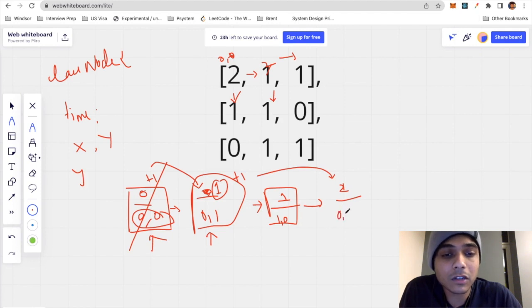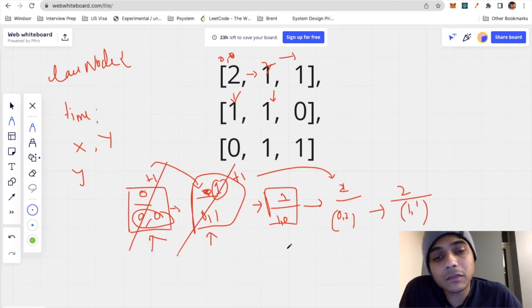So in this case it would be 0, 2, and then we would add another node which would be 2, this 2 here, and then this would be, what is this, 1, 1, right? And then we would remove this, and then we would go over to the next one, which is this rotten orange over here. So we would see if it has any adjacent fresh oranges, and it doesn't have any adjacent fresh oranges, so we're just going to remove it, and then we will go over to the next one, which is 0, 2, 1 here, and we see if there are any fresh oranges adjacent to this one.